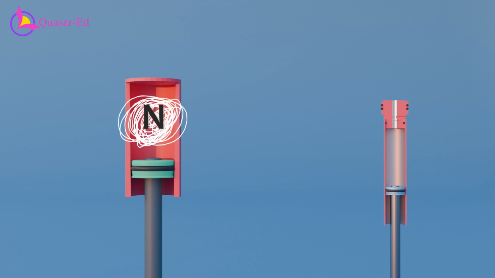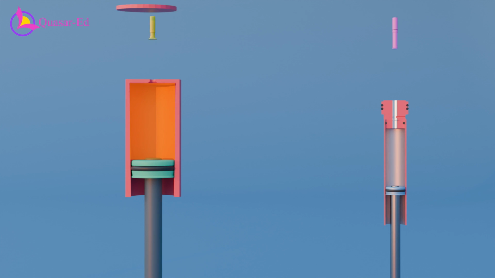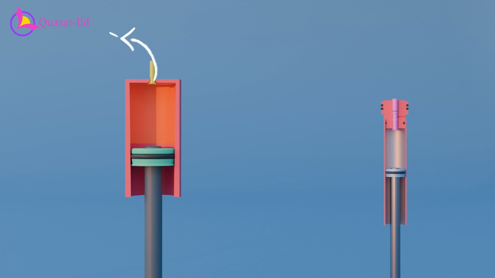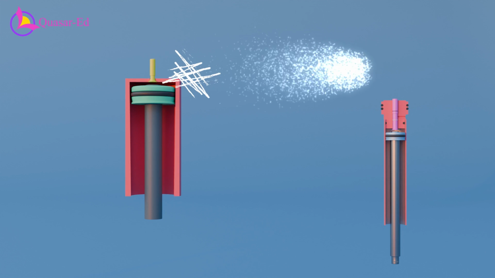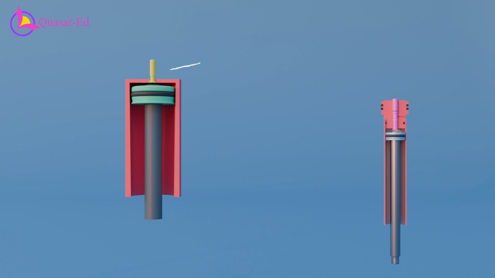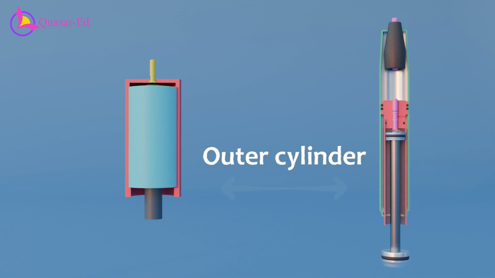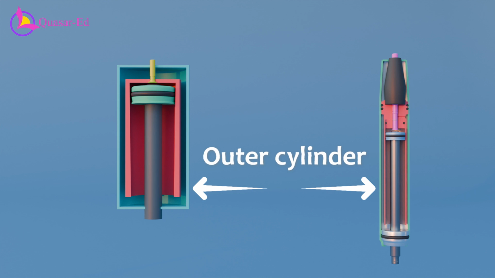To adjust the height, a controlled valve can be used to reduce the pressure. When the valve is open, a small amount of gas leaks out, lowering the pressure so the piston can move upward. However, if the piston reaches the top, there will be no pressure left to lift it again, so the gas needs to be routed back. This is achieved by using an outer cylinder filled with pressurized nitrogen.